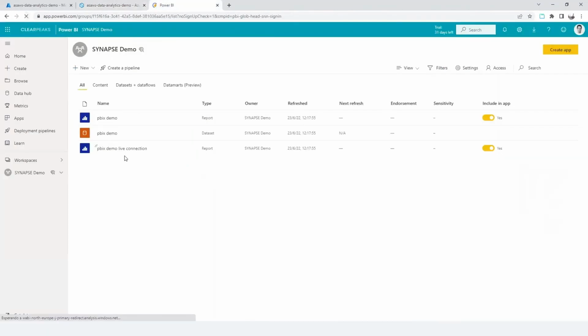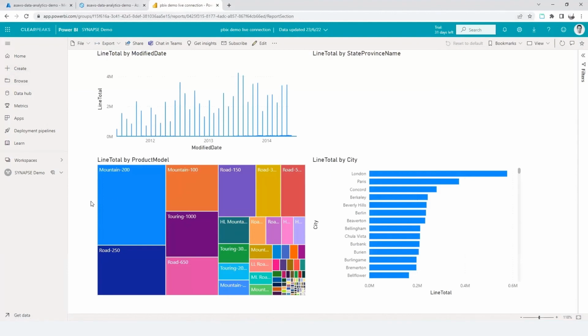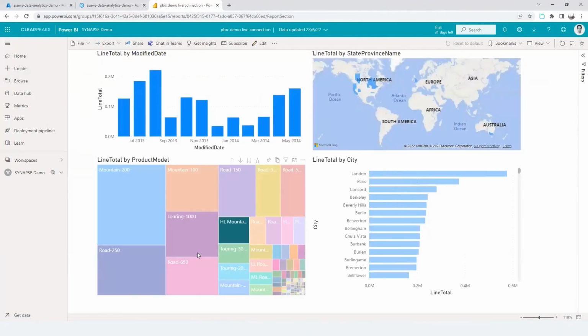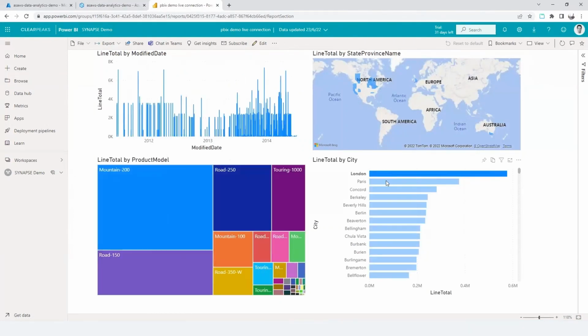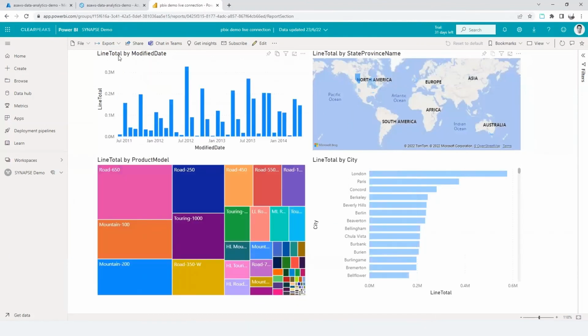Okay. So we have done with Azure Synapse, we are able to work end-to-end, and we are connected to this report. So we have the two reports deployed here, and we can consume the information. And we can see that we are analyzing our data mart from Power BI with a good look and feel, and with all the things that you know about Power BI. And that's the end of the demo I have prepared.